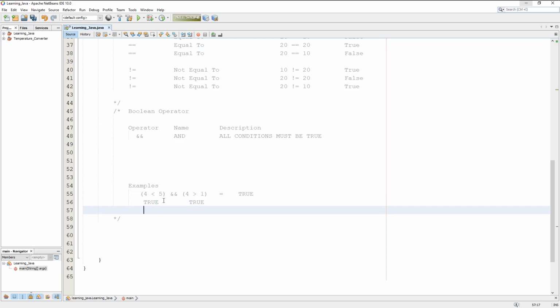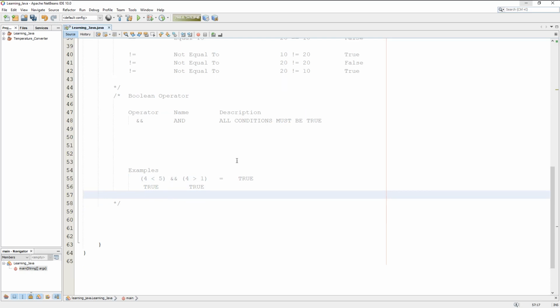So that's a typical way that the Boolean operator works. We put one condition and another one together. We can make them one full statement by putting the AND in there, and as long as both sides are true, then it will be a true statement.